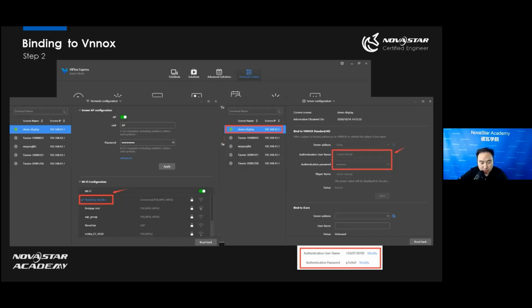This is the example of a China server, and then we need to type in the username and the password, which we just mentioned in the Vnnox account, and then click the bound button, and then you can bound the Taurus series cards to the Vnnox account successfully.